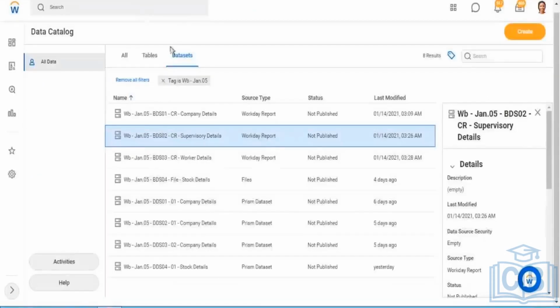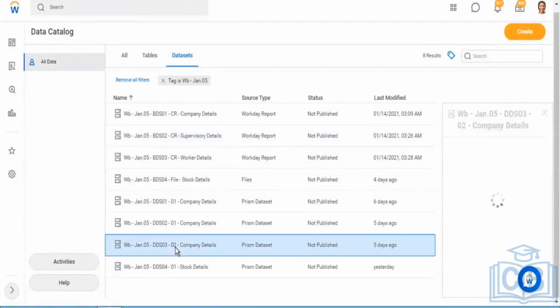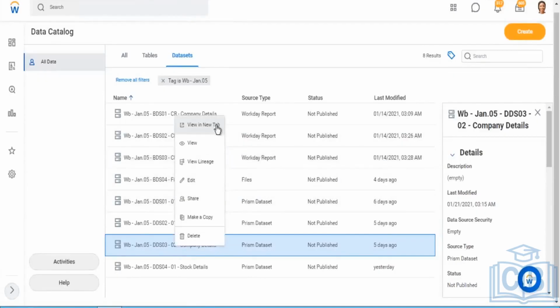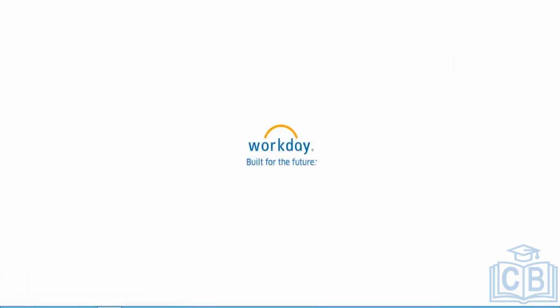Now what I have is my DDS03. I want to open it in a new tab, and along with that I also have my DDS04.